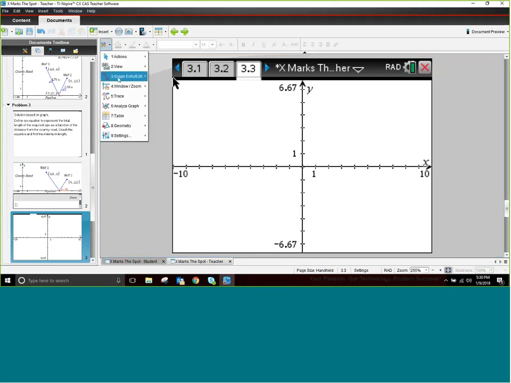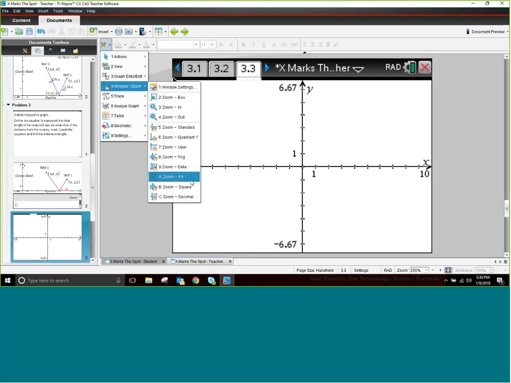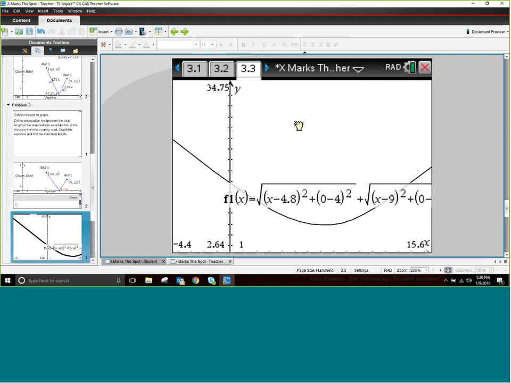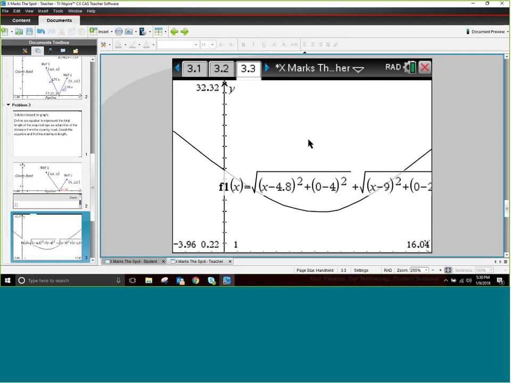So I'm going to show real quick, just go to a quick zoom so that we can get that graph, and really look at where the minimum value is here, because that minimum value would give us that x value that will provide that minimum length of those two pipelines.